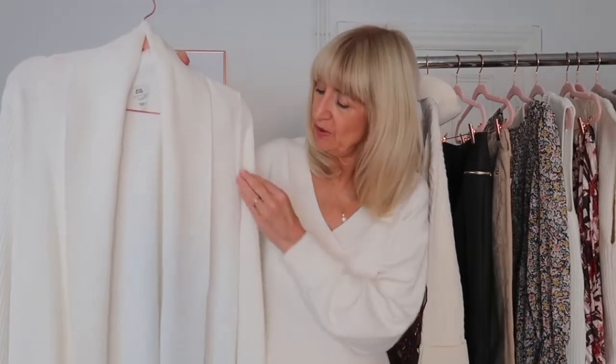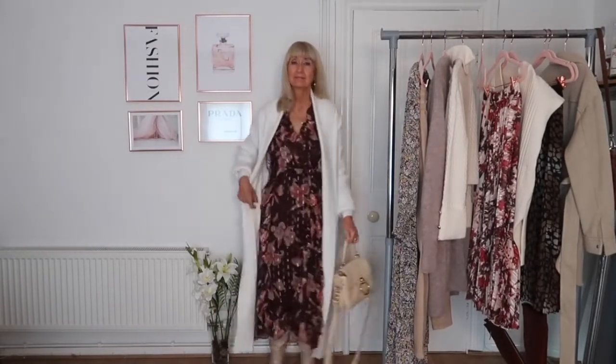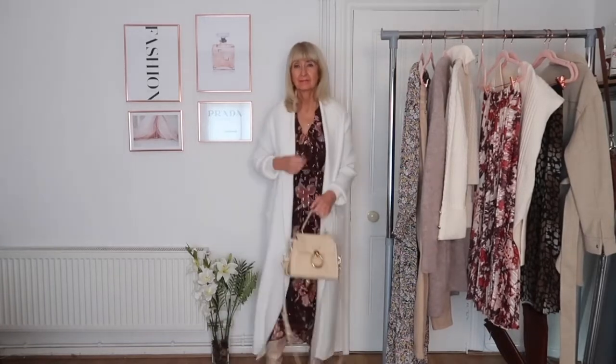The last thing I want to show you from River Island is this maxi cardigan. I actually got this one last year but they do have a very similar one this year with cable knit down the front. It's a great investment piece — it works so well worn with dresses to keep you warm instead of a coat, and it's lovely styled with a belt too. Perfect whether you're indoors or going out in the evening through winter. Here I've styled it over the dress I showed earlier, and I've also added a thin belt from River Island which cinches you in and gives more definition to your figure.